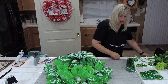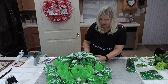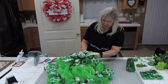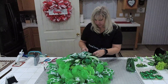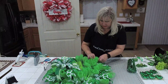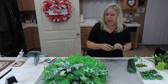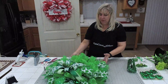It can work as a St. Patrick's Day wreath, but you can also leave it up in your home if you're Irish, because it goes with your heritage and home decor. So I have a couple spots here in the front. I will probably add the clover to my bow.